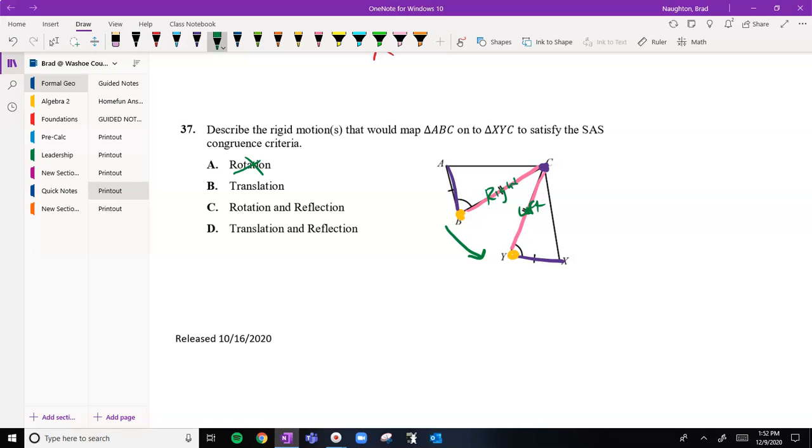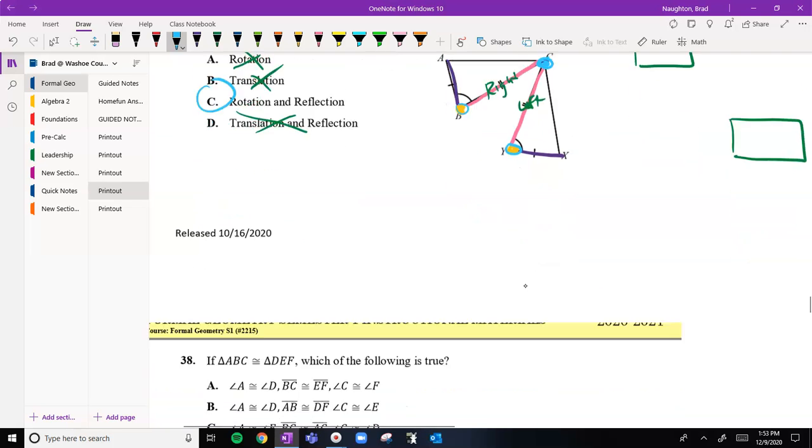So a translation would just move it up, left, down, and right, okay? So that doesn't deal with our flipping. So that's why we needed 2. So a translation, then a reflection, or is it going to be a rotation and a reflection? So again, when you translate, when you end, it still looks the exact same way. Okay, so that's not going to work out for us when we do a translation. So it has to be a rotation. So we're going to rotate it around this point, and then we're going to reflect it so that this point now moves over to where it is.